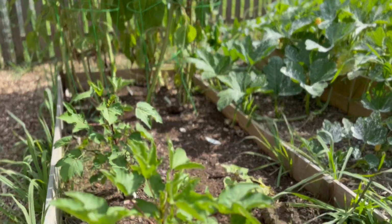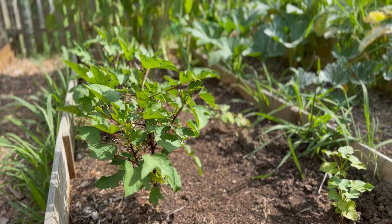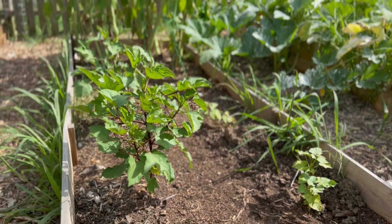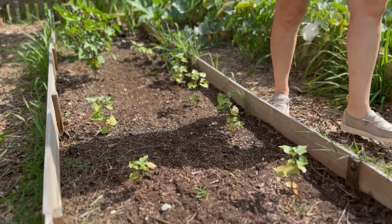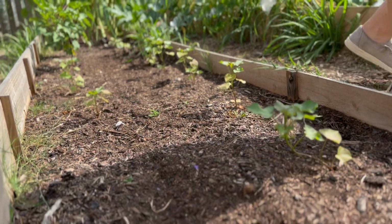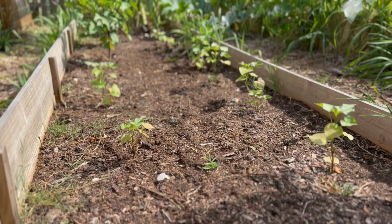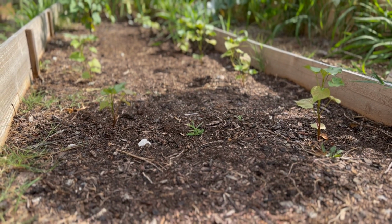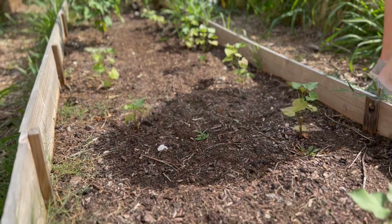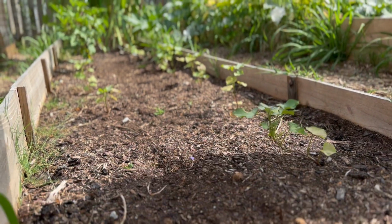These are Roselle hibiscus, which is the type of hibiscus that's medicinal, so I'm excited about those. I'm going to put those in a tea. And then these are a bunch of sweet potato slips. They look awesome. They're very happy, and I have several more I'm going to gift to you. And then I did have a bunch of carrots planted here, but my dog got in here, and all we have are 2, so that's fine.